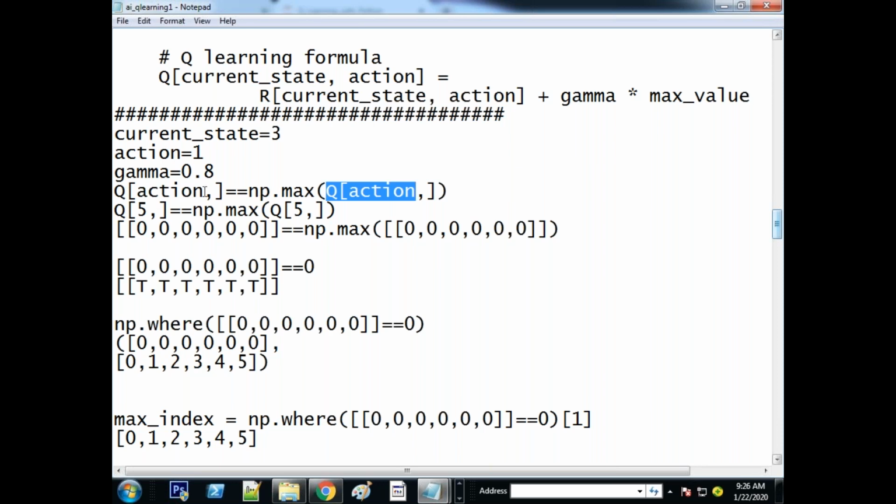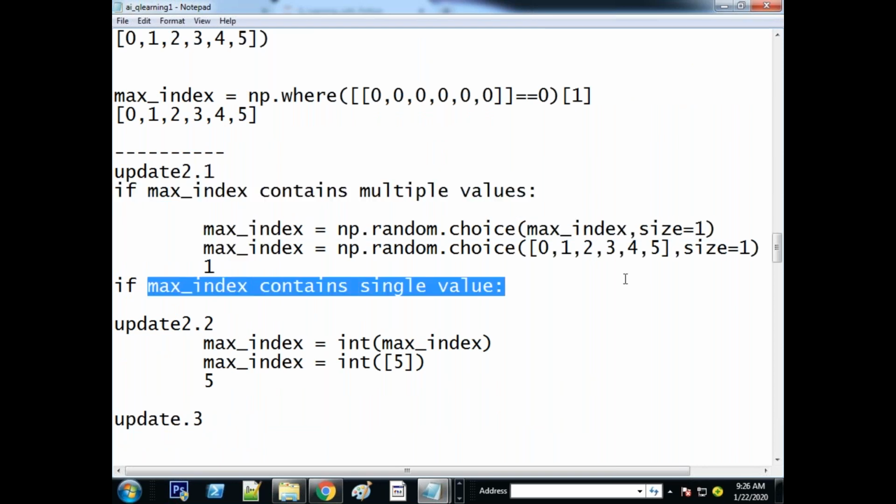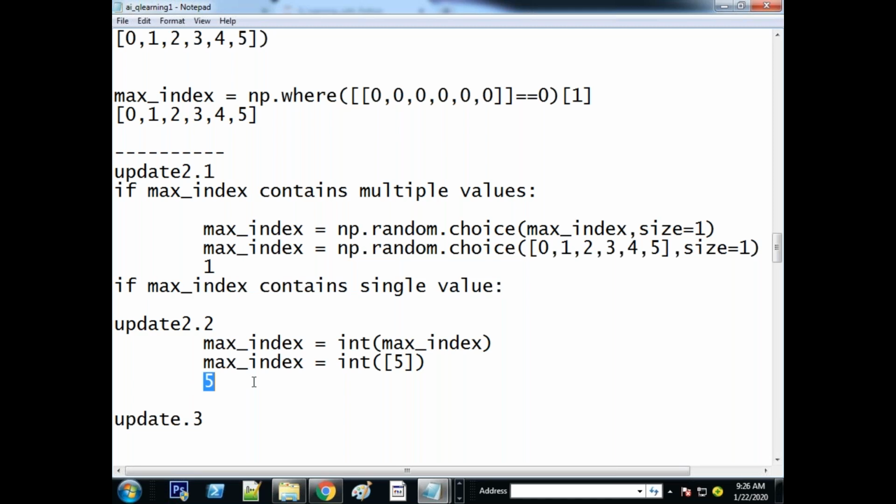How many conditions are true? Only one condition, that is number 5. That means in the update, the first condition is false, the second condition is true. Now what is the value? Number 5. Understood or not?